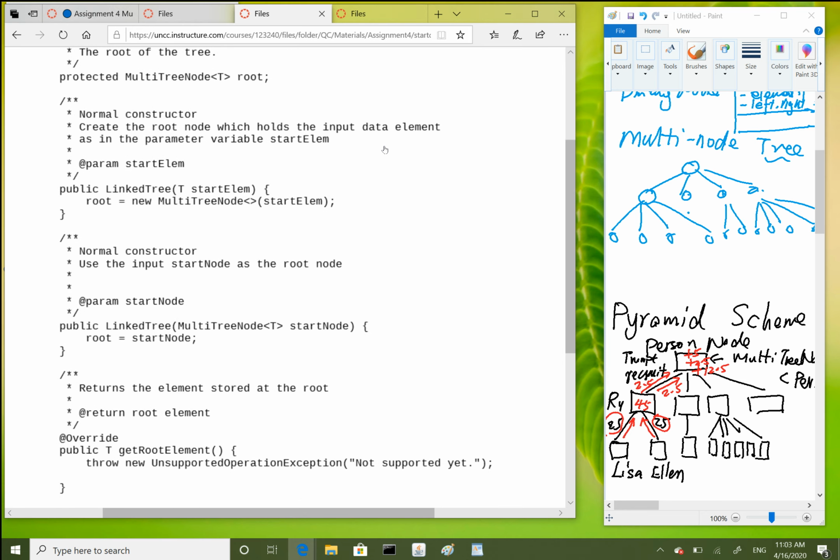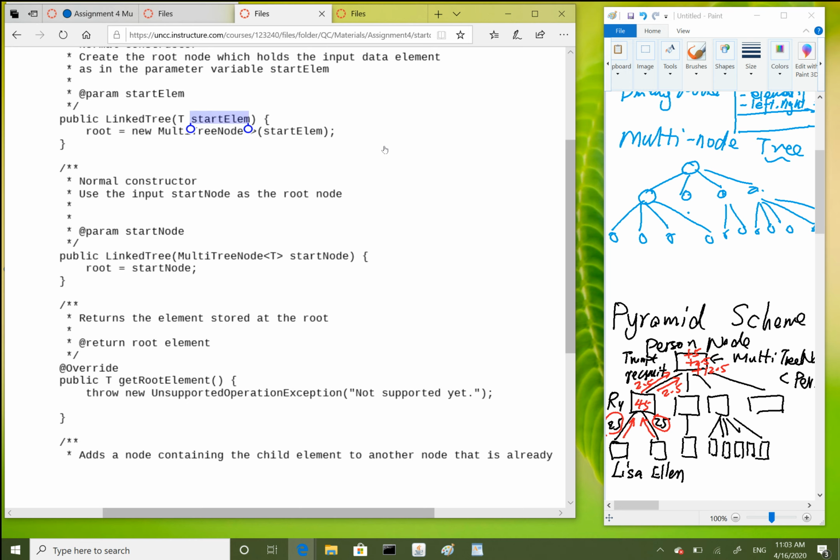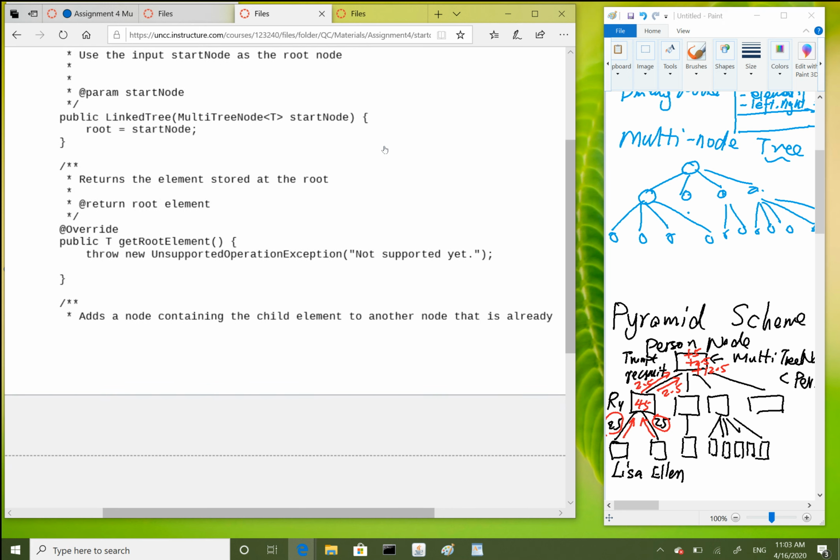Or if they do not implement, they need to pass to a concrete class to implement, right? And so this is the constructor of LinkedTree, and in this case, it initializes the given object as the element in the root node, right? And so this is one constructor. This is the second constructor, by giving the tree node and putting that as the root node. And so this is the method we wanted to implement, right?